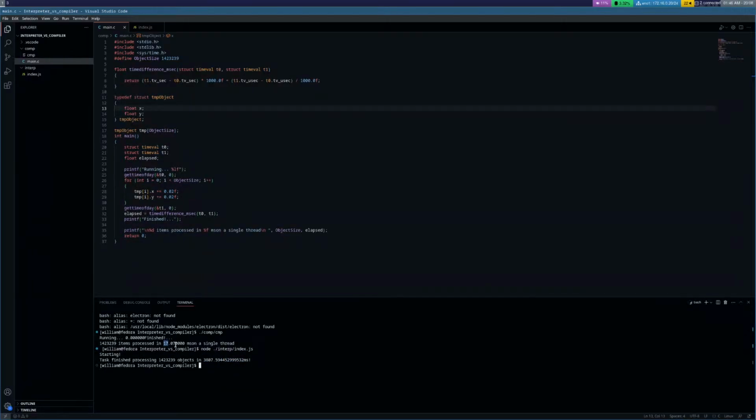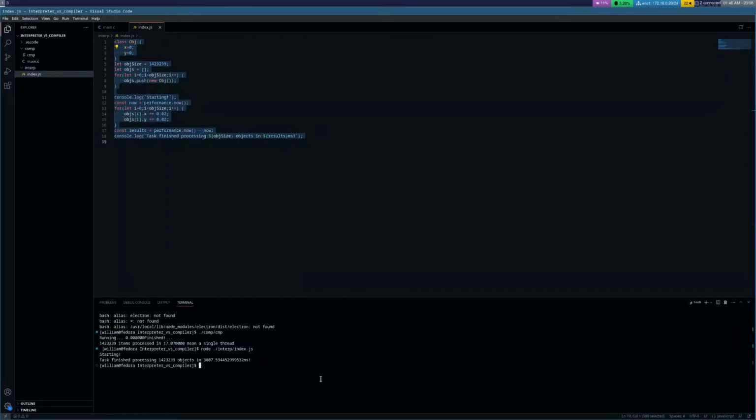The exact same thing, basically, that it took C 17 milliseconds to do. That's insane. That is that crazy difference. And here's the JavaScript version. Yeah, after it already creates the objects.